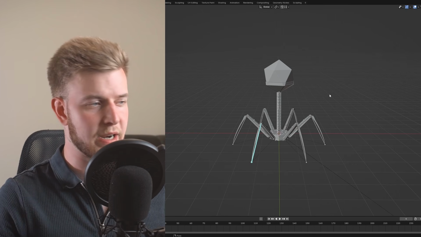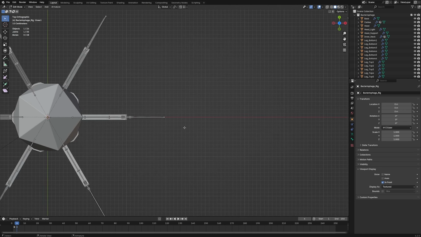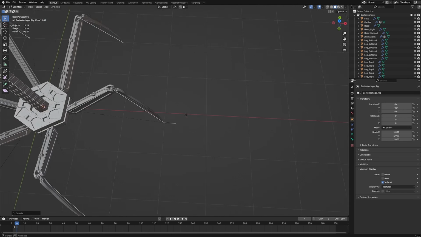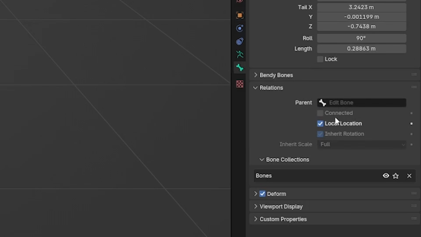We basically have the rig done. We just need some special controls as well as some nice displays, and this should be all done. I think we can start by hopping into the edit modes. I'm gonna select the head. I'm gonna extrude out a little bone here, IK1. And this bone is not gonna have a parent, it's not gonna be connected.